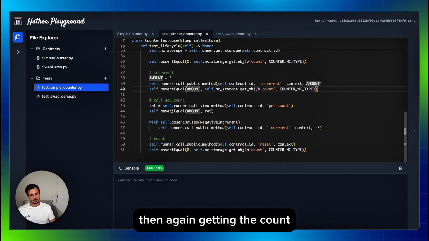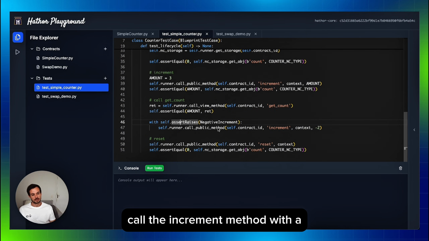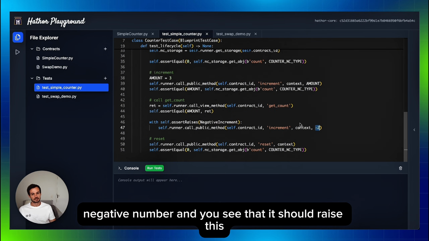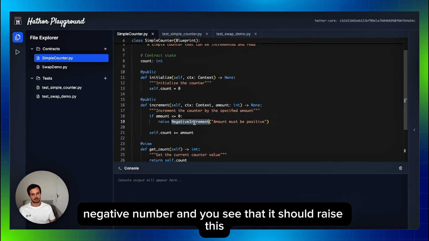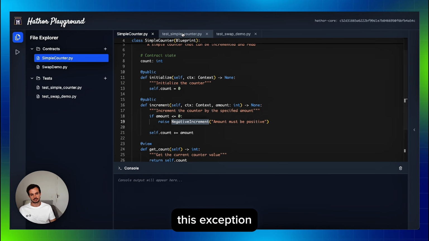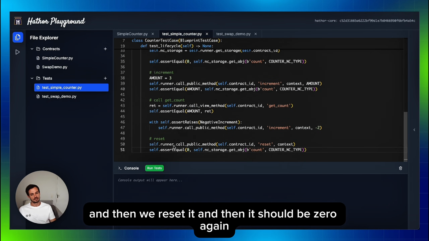Then again, getting the count, and then we try to call the increment method with a negative number, and you see that it should raise this exception. So this is what it's testing here, and then we reset it, and then it should be 0 again.